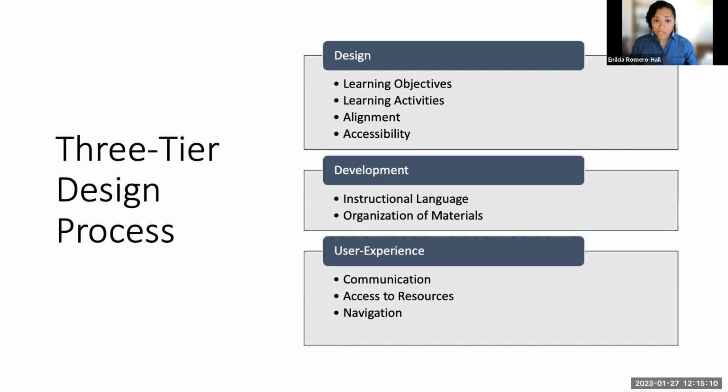So it starts with the design part, which takes into consideration the creation of learning objectives. It then moves on to thinking about the learning activities, or how learning activities are designed. There is an element of alignment, which just connects the learning objectives, the activities, and the assessment. And then it considers elements of accessibility.